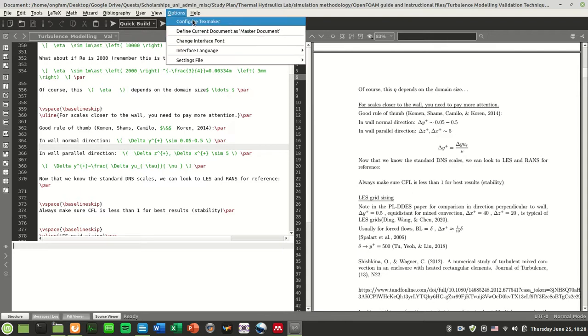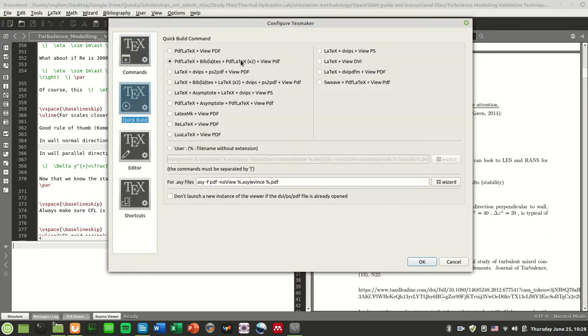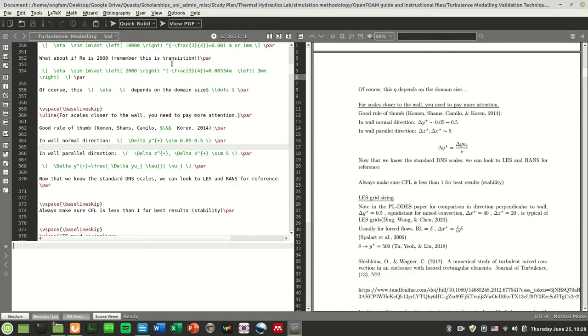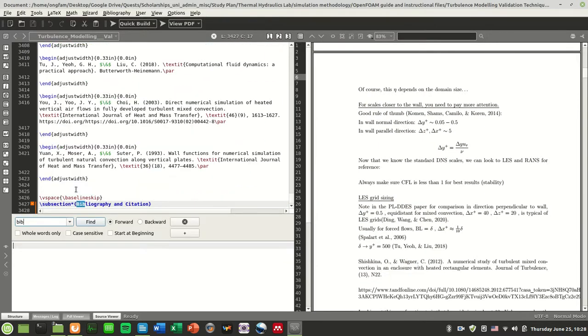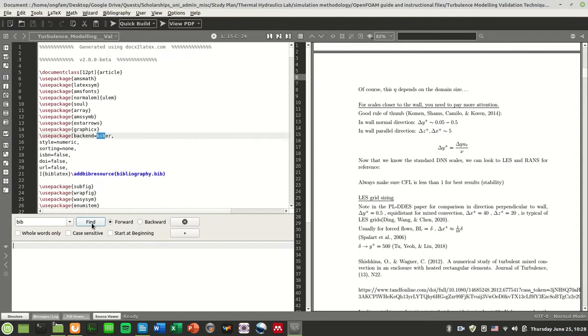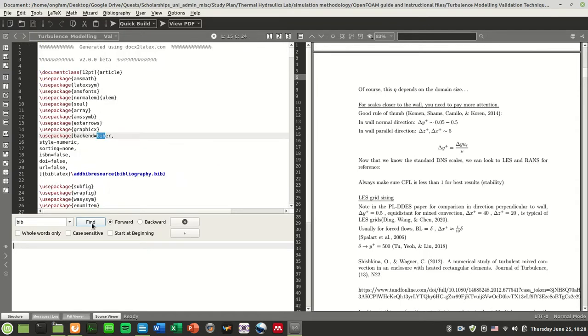I can't say this too many times, especially if you're a first-timer. If not, you can skip a little forward in the video and you'll be fine. Make sure this is Biber on here, the quick build is set to this, restart, and Control F for bib, and you will find all the relevant BibLaTeX files.